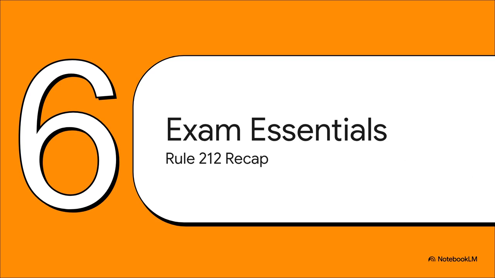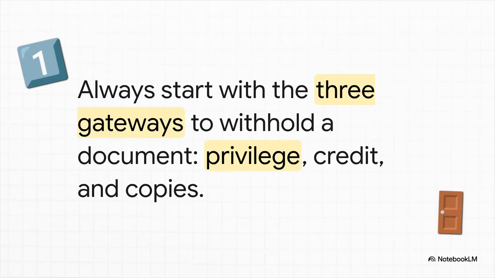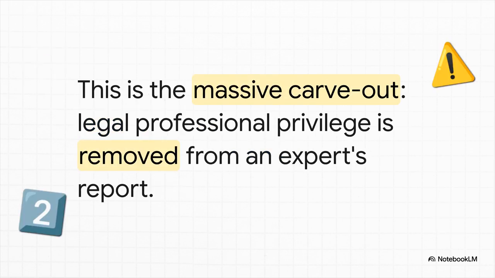Okay, deep breath. Let's lock all of this in. We've covered a fair bit of ground, but it really boils down to a few core ideas and a handful of key cases. So here are the absolute must-remember takeaways for any exam question on Rule 212. First up, always start with Rule 212, Sub-Rule 1. It gives you those 3 magic doorways to avoid disclosure: privilege, relevance only to credit, and duplicate copies. Know them. And second, the giant exception to the exception, the big trap. Rule 212, Sub-Rule 2. Expert reports are not privileged in Queensland. Burn that into your memory.